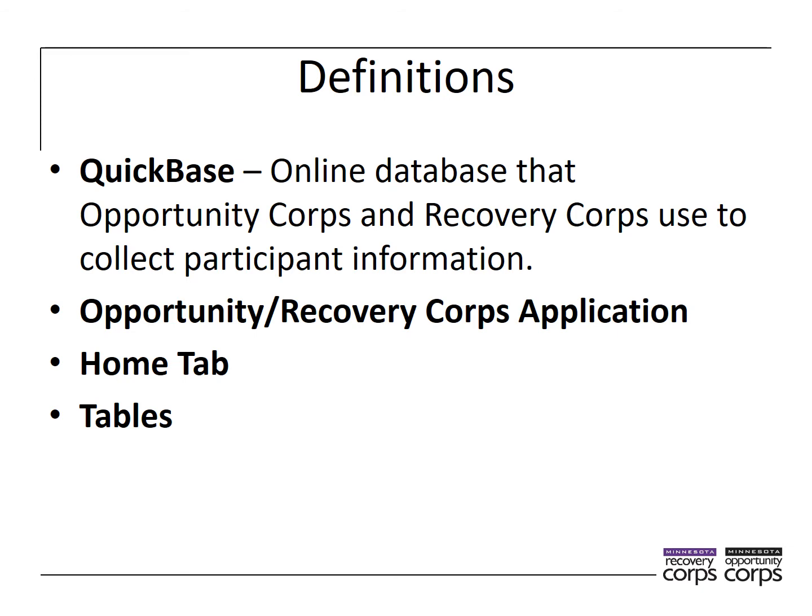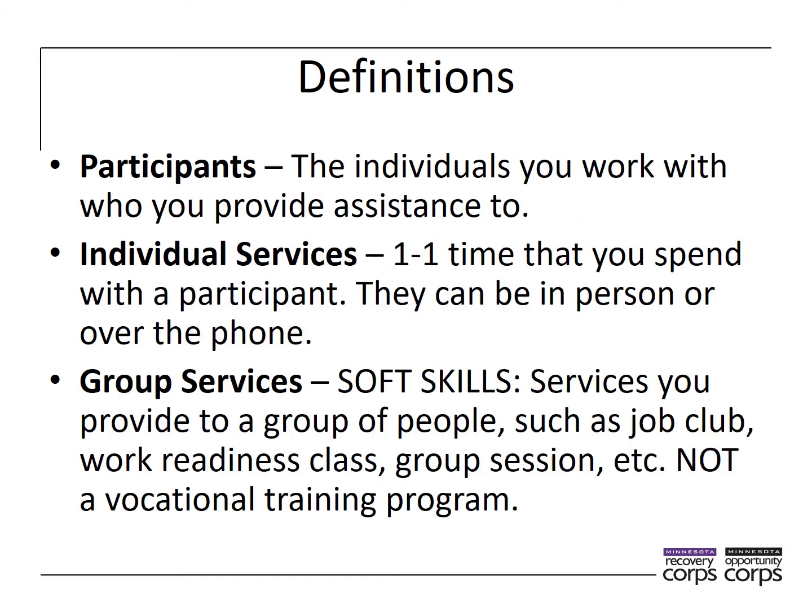We're going to talk a lot about the Opportunity and Recovery Corps application. This is going to be the online database, basically, that you have access to. It's one application of overall Quickbase in general. So you will have access to the Recovery Corps and Opportunity Corps application. Within that application, you'll see a home tab, or kind of like a home screen, and then a variety of different tables in which you'll be able to input data that we'll ask for.